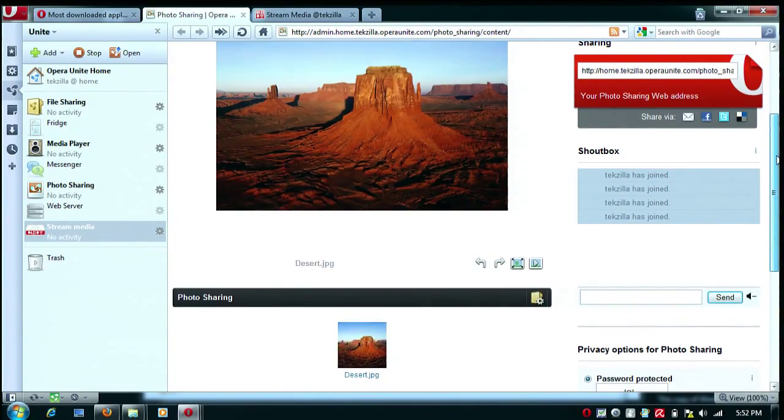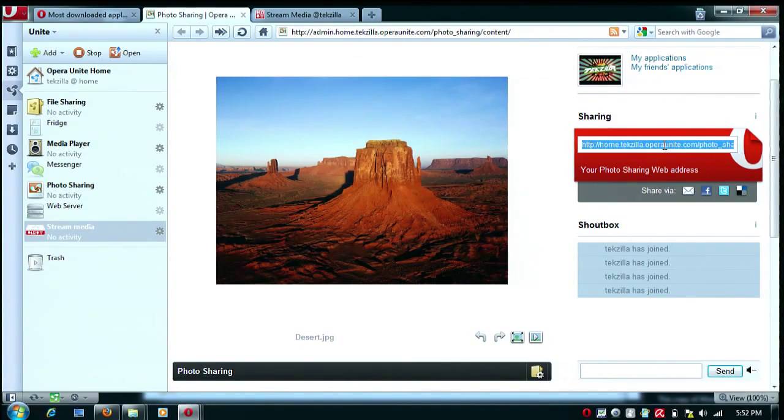So here's the photo sharing. I just made one folder and stuck all the media in there. And you can see this little sample photo. And then you get a link that you can share on Twitter or Facebook or any other file sharing sites or link sharing sites or email, whatever you need. And then if you want to be able to edit or add to this content, the person needs a password.